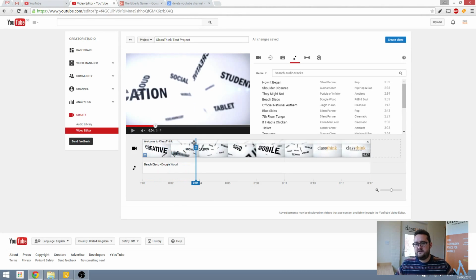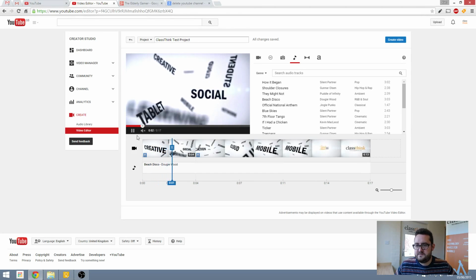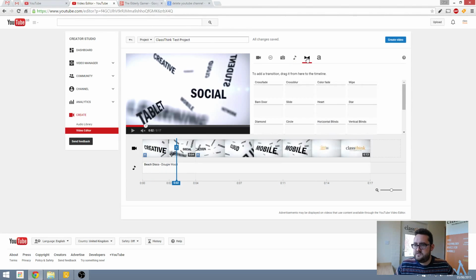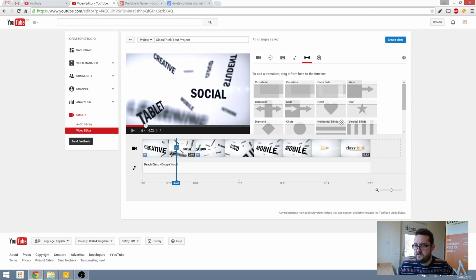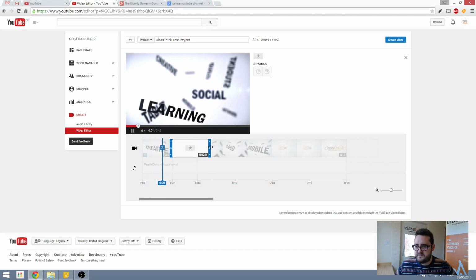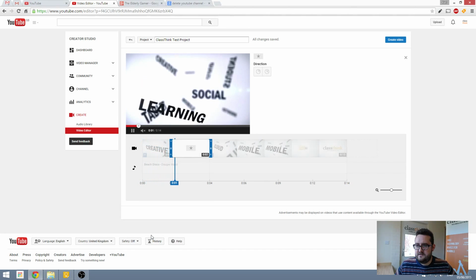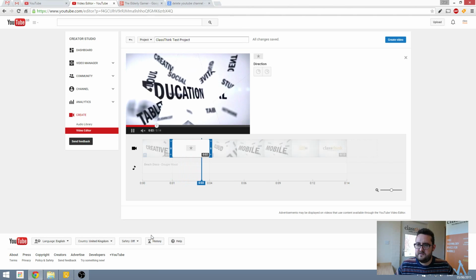So we'll pause it, split the clip so it's in two clips there, and then if we go over to the transitions page, we'll get a nice star in there. So we can drop the transition in. You can lengthen or shorten the transitions, and let's see what that looks like. There we go, cool star in the middle.